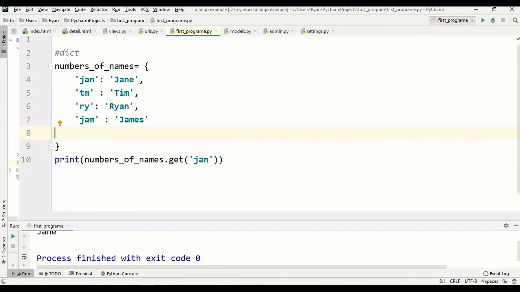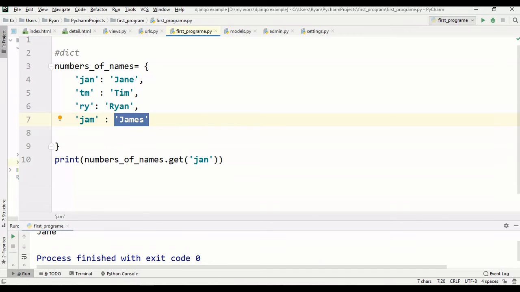So in a dictionary we use curly braces, and we use colons and commas. This is a key, and we give it a value, whereby dictionaries use keys to represent values. So TM will represent Tim, RY will represent Ryan, and JIM will represent James.